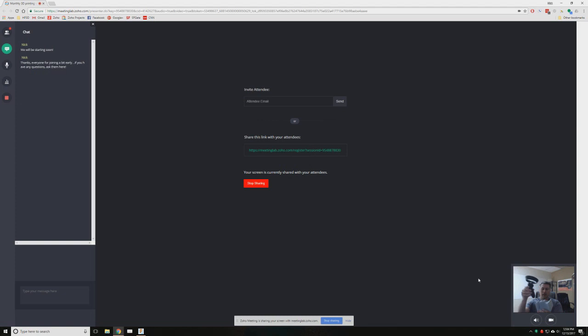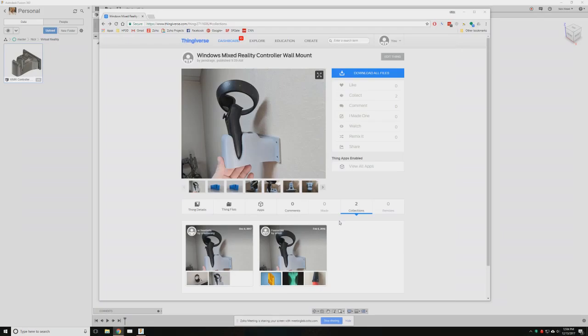And the nice thing is that when this fits, if I get it just perpendicular, you can see right here that it does not hit the edge of the wall, so it will go on there. I put those down and move this aside, and you should be able to see this. There are some images of the wall mount in use.